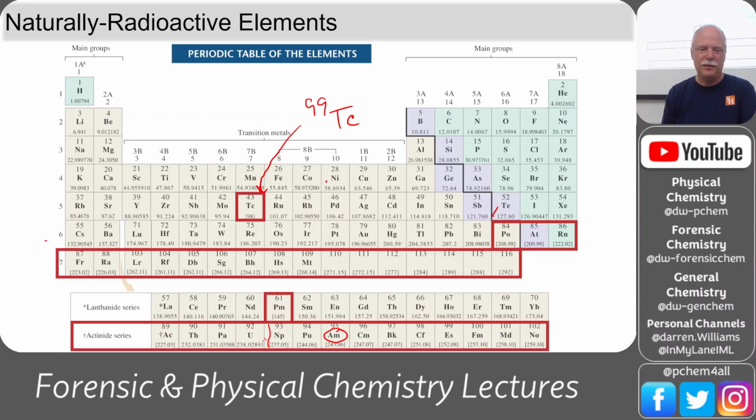We'll talk about what happens. They decay away, and eventually they end up being either bismuth or lead. And so lead is about the largest non-radioactive naturally occurring element. So all of these, we can push them up beyond lead, but then they're unstable and they break down and come back towards lead. So they're just too big. There's too many protons and neutrons in the nucleus for it to be stable. So it just starts breaking apart.